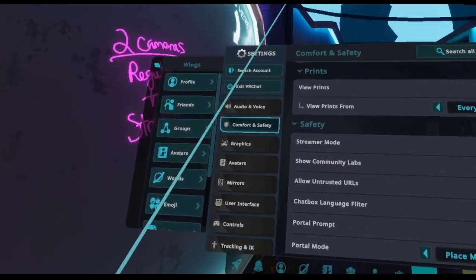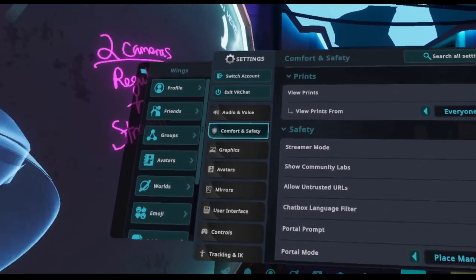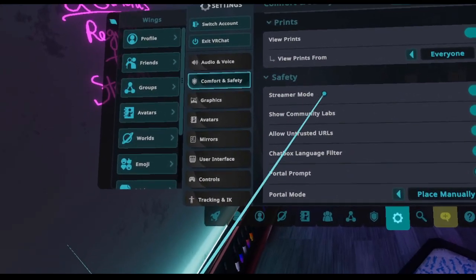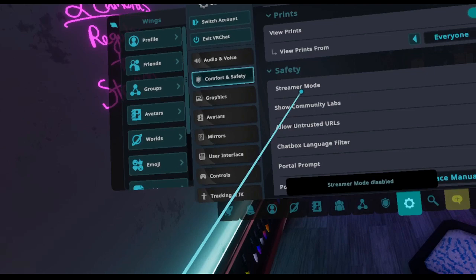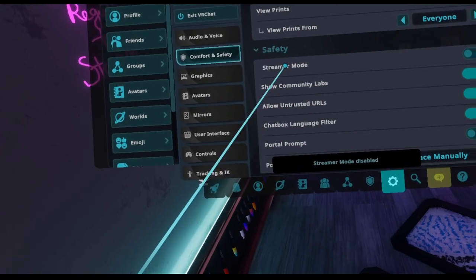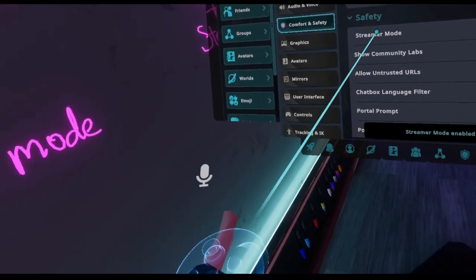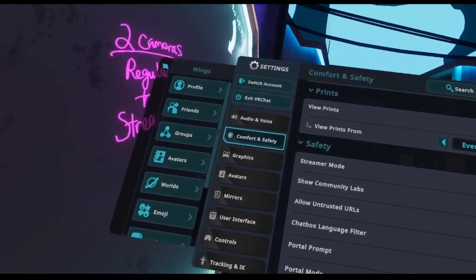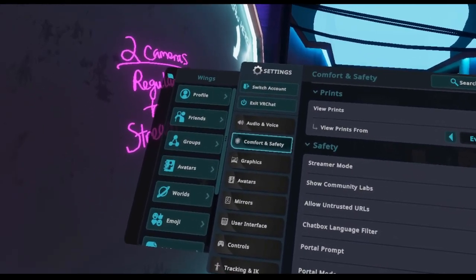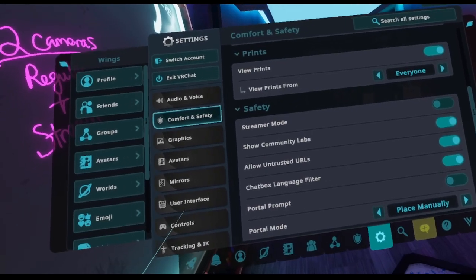All images like the person's icon and names will not appear. That protects them a little bit. It depends on how rude you want to be with it. Also, the location of the world you're in, so people are not bombarding you just to ruin your videos.